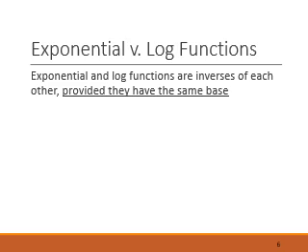So exponentials and logarithms are inverses, but only if they have the same base. Log base 2 is the inverse of the exponential function with a base of 2, but log base 4 is not the inverse of the exponential with a base of 2. Because one has a base of 2 and the other has a base of 4. You have to have the same base if you want to be inverses.